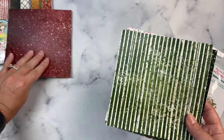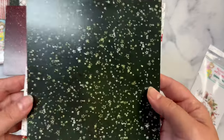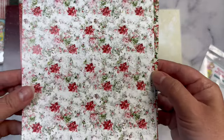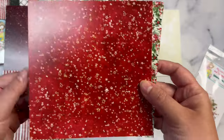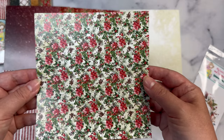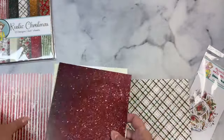Now this paper pad is currently out of stock as of the date of this video, but I do know that Jamie has ordered more and it will be available in a few weeks. I shared a video a few days ago showing how I made sketches 1 through 8 as a guest designer for Not Too Shabby this month. So I'll be showing you those cards in just a moment, but here is a brief look at all of the beautiful patterns in this paper pad. I had a hard time picking which side of the papers I wanted to use for my cards because they're just so awesome.